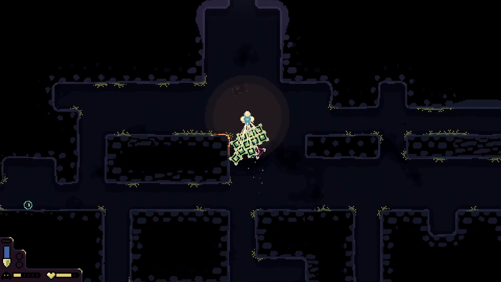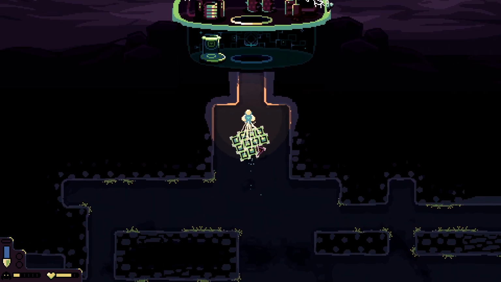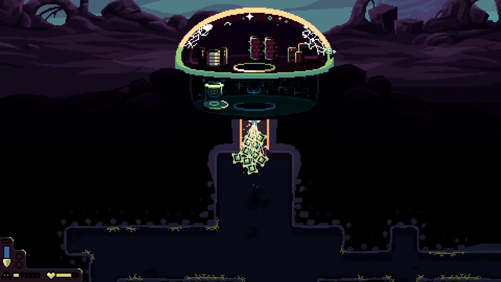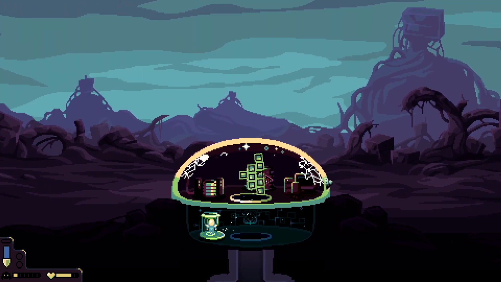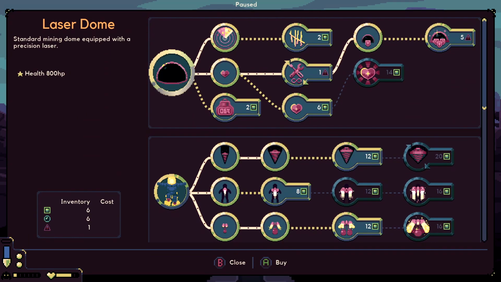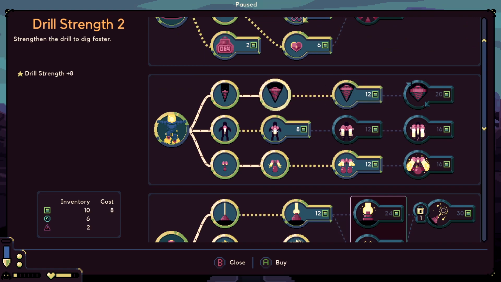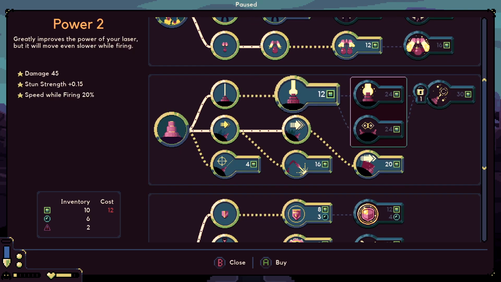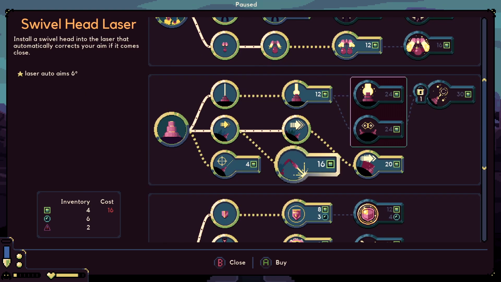Might be easier said than done, I'm going to tell you. I don't know if this is going to be enough resources. If it's not, then I think we have to increase integrity of the dome and get the HP up on the dome. I don't remember how much we have in the bank right now. So, next drill upgrade is 12. We're sitting at 10. Okay. So then, you know what? That's fine. Hit me with an integrity.